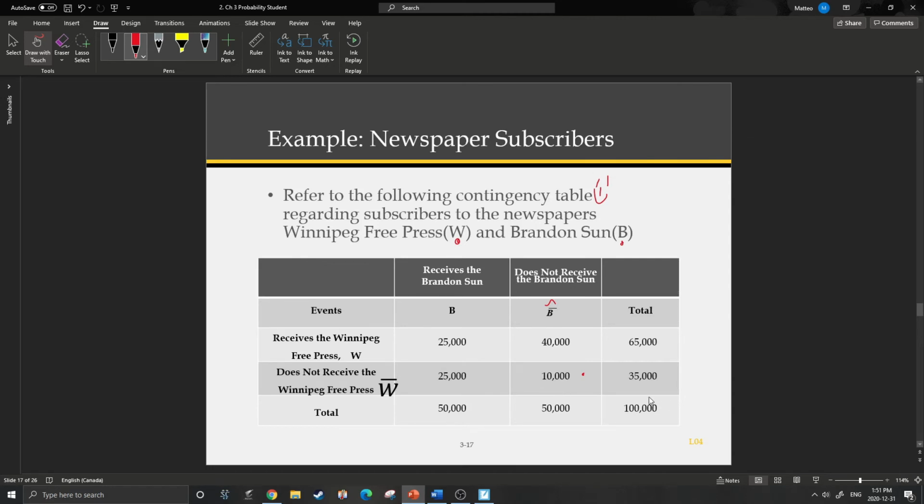Okay, in total down here, we got our total number, 100,000 people surveyed. By the way, I can start erasing numbers in this table, and I'll be doing a question like that a little bit later. But if I gave you this number and this number, you'd be able to figure out that number, because you know there's 65,000 people total in this row. If I gave you this, you would go 65,000 minus 25,000, you get the 40,000.